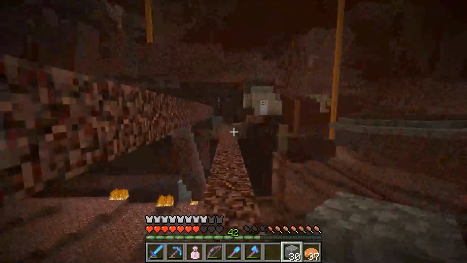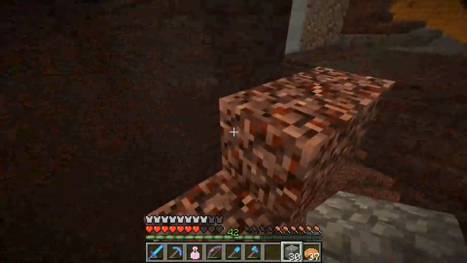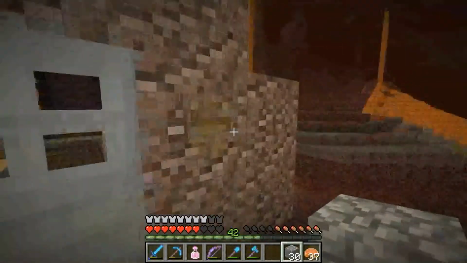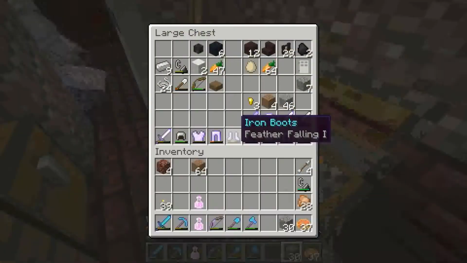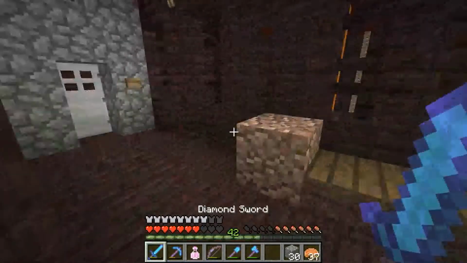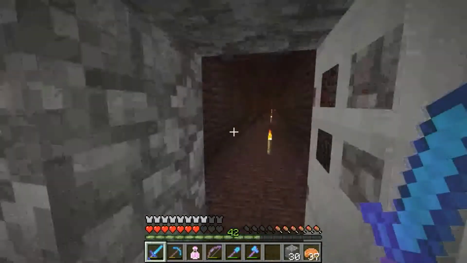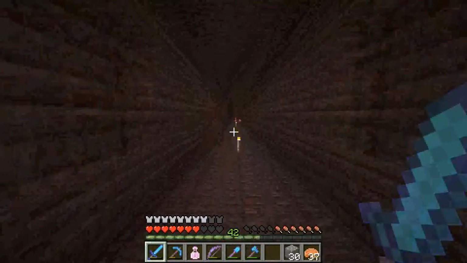Okay, so we actually have been here before, and this is our little base over here with our incredibly safe bridge. And I think I plundered this already. There's nothing sensible in here apart from some nether brick. But I think, if I recall correctly, that there was quite a lot of wither skeletons down this way.